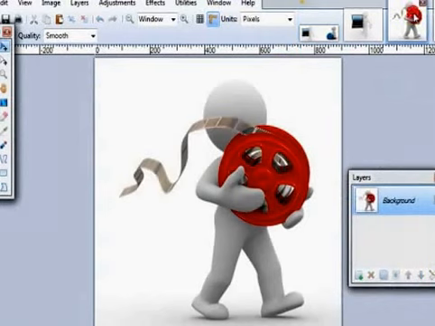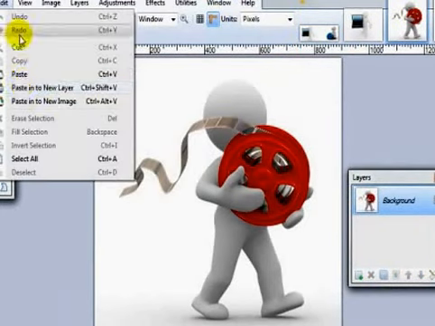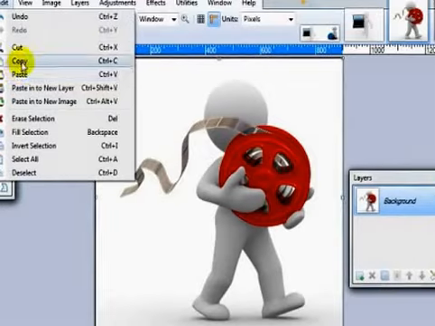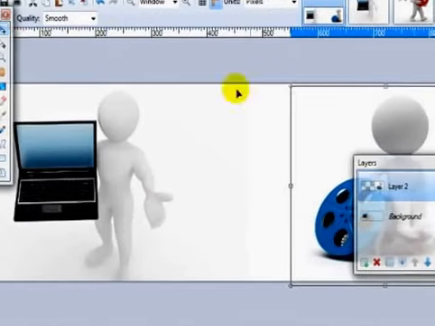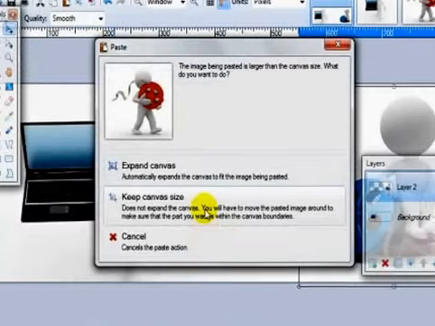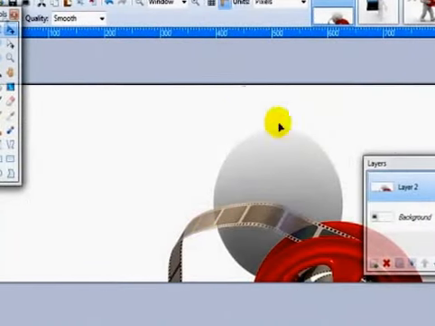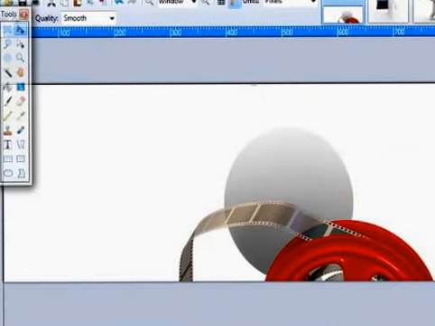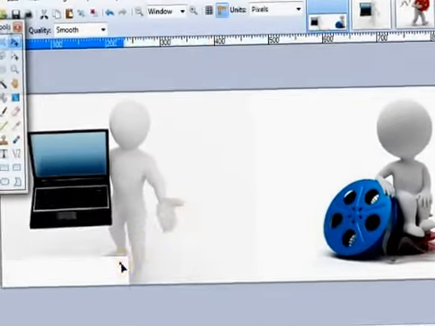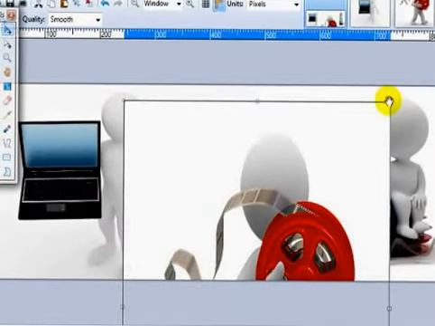We can also put this one here: click on edit, select all, edit, copy, go back to the cover image, click on edit, paste, click on keep canvas size, and minimize this. Keep minimizing it.